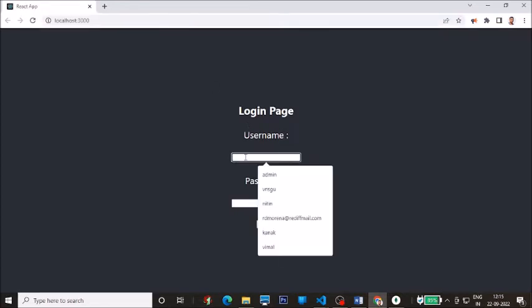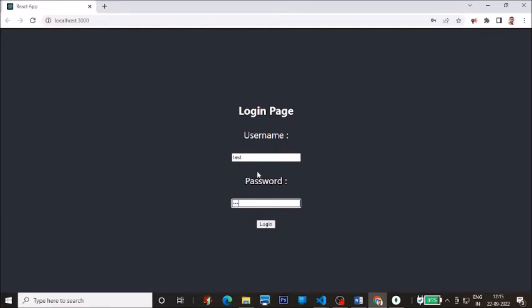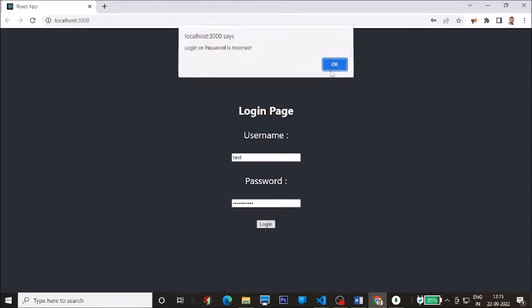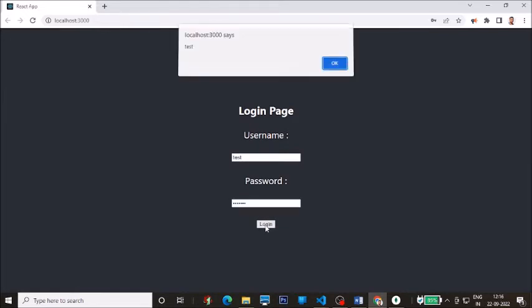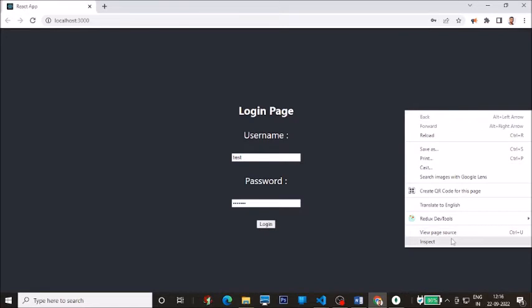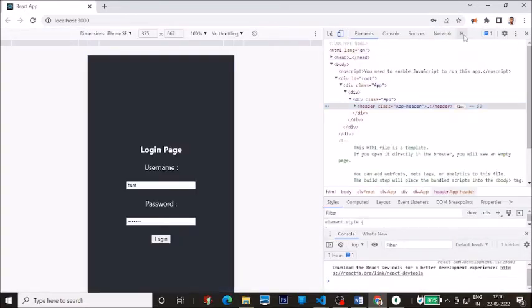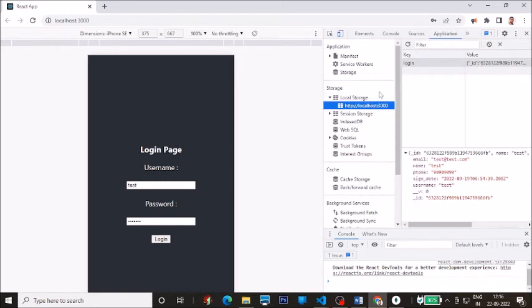First we'll write, say for example, a wrong value. So test, and I will write test 1 2 3 4 5 6. I click on login: undefined, login or password is incorrect, right? Because it is not going over there. Okay, fine. So now here I will write test, and say for example test 123, the correct one. It will give you the correct value, username. And then in our local storage, I'll go to application, local storage, and I can get these values. So this is why I'm getting the value. Just try to understand what we did over here.